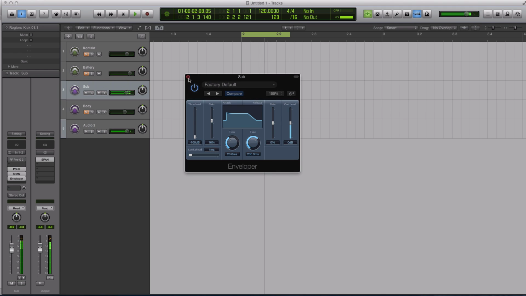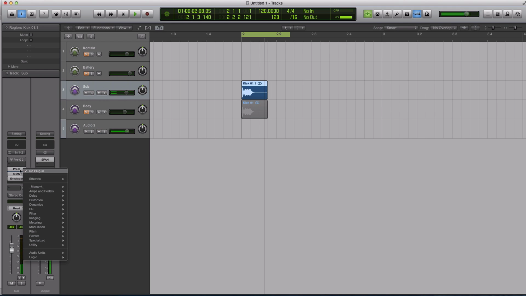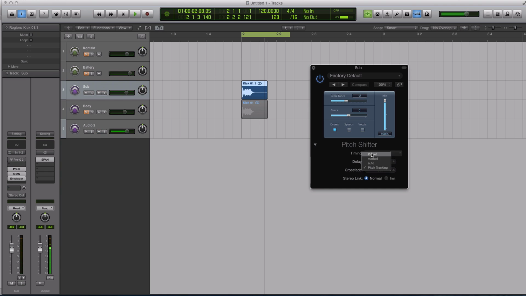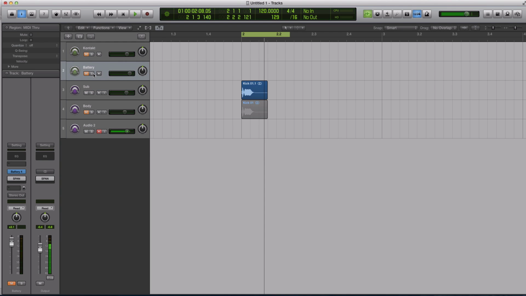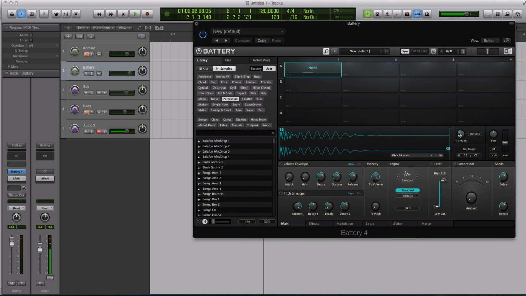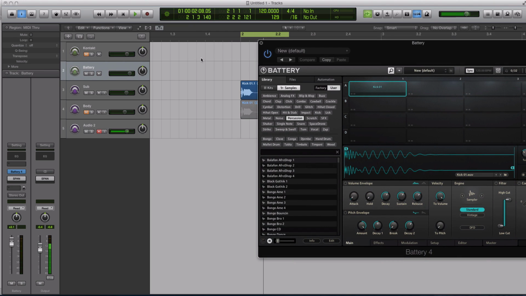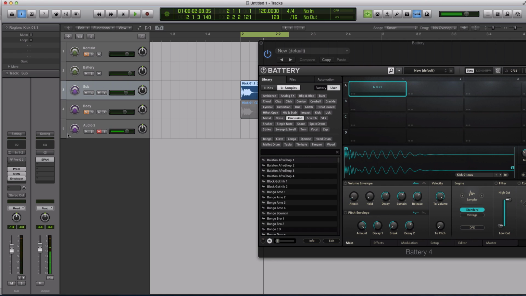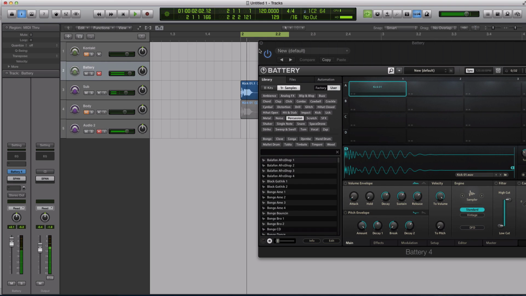So it works. All you have to do is in that pitch shifting plugin, you need to change the settings. By default, it'll be on preset. You need to change this to pitch tracking, turn the delay down as far as it will go, turn the crossfade down to 0, and you get some usable results. Just to double and triple check this, I'm going to open up Battery, and we're going to detune this now to, we'll do negative 14 again, just to see how this sounds in comparison with this kick that we just changed with the pitch shifter. So here is in Battery, and now the sample. Sounds pretty darn similar to me.